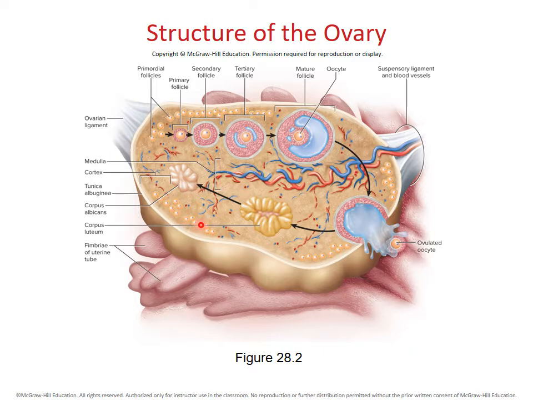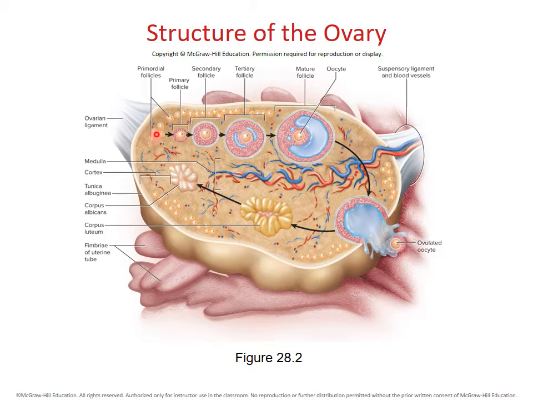and we're going to discuss exactly what's happening in these follicles later in the presentation. Right now, our goal is to simply be able to identify them. And so what we find is that in the cortex layer, at the very surface, we have many so-called primordial follicles. And by many, I mean potentially hundreds of thousands of primordial follicles, at least initially. That number reduces quite a bit as the individual goes from childhood into adulthood.